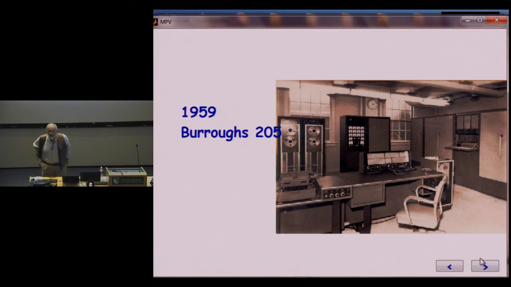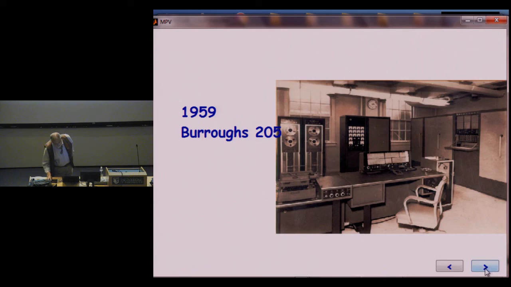I took numerical analysis from John Todd, one of the first times a course with that name was taught any place. We did our computing on this machine, the Burroughs 205 Datatron, one of about a dozen electronic computers in Southern California at the time. This was a vacuum tube machine, with cabinets back in here full of vacuum tubes.